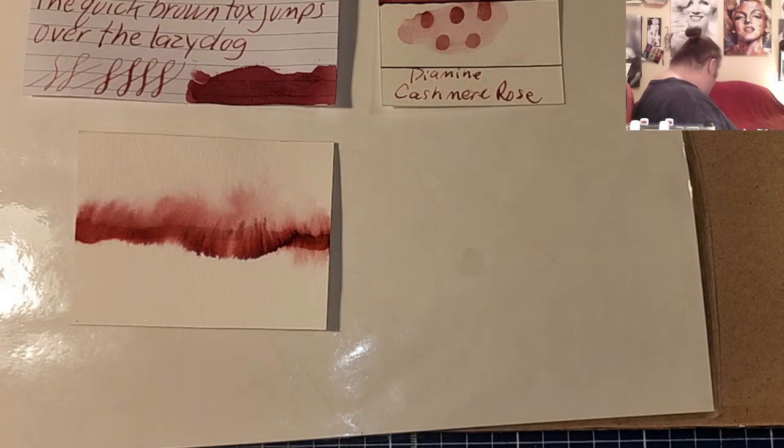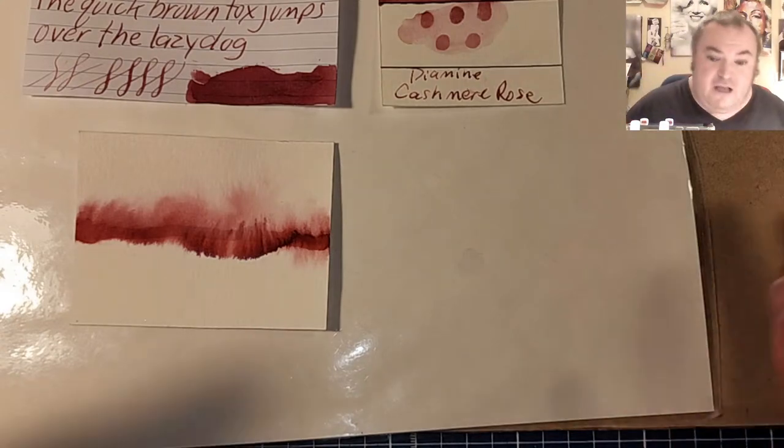So, what happened to the other piece? Disappeared. Oh well.